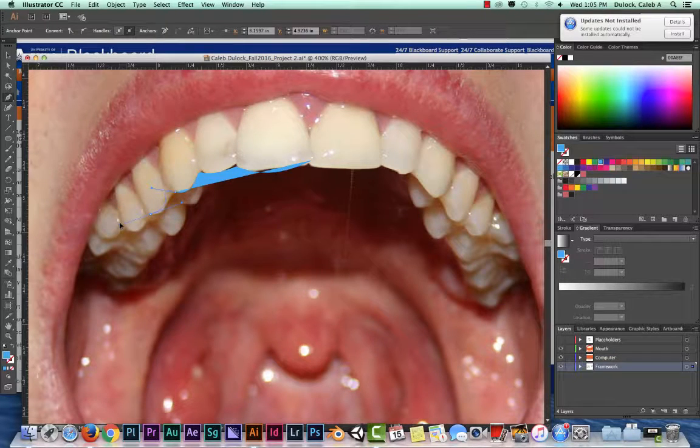And so again, what I'm doing here is very basic. I'm just trying to make a simple outline. Now, some of this is not working in my favor, and that's okay. I can always come back and redo my trace work or adjust my pen pathways after I'm done generating some of this.